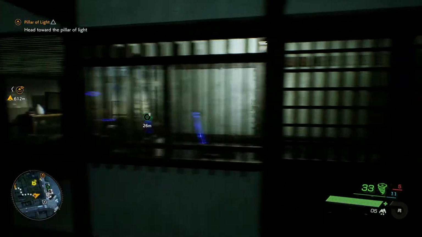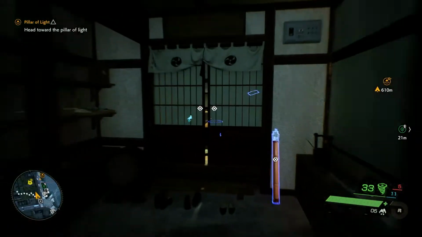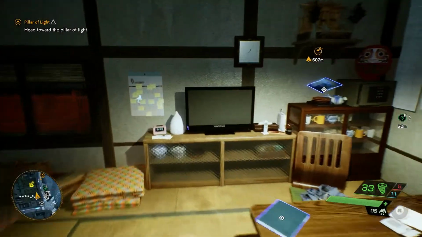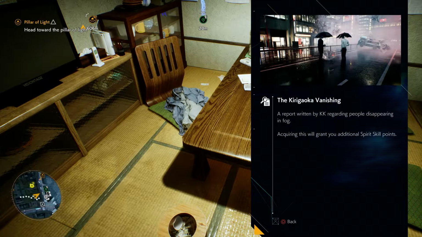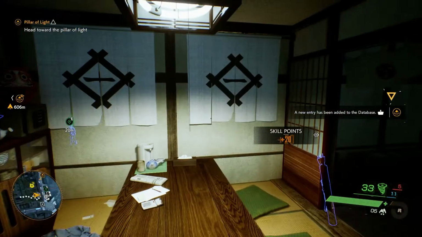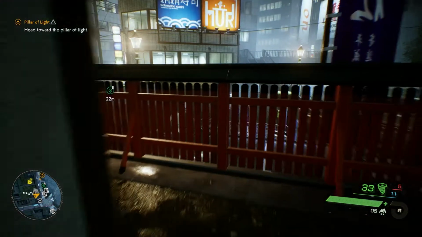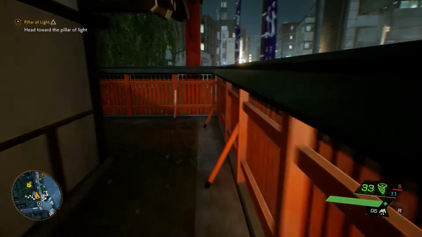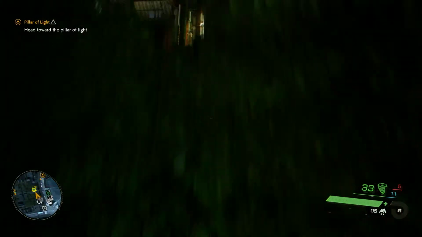Oh, is that it on the table in there? How did I miss that? I was literally just in this building in the last episode. Then again, I was looking for the whatchamacallit. The Kirigaoka Vanishing. A report written by KK regarding people disappearing in fog. And 20 skill points. Sweet. So now if we go do this Oni mission, we should get our Magatama, and we should have enough skill points to get our ability to summon a Tengu wherever we want.